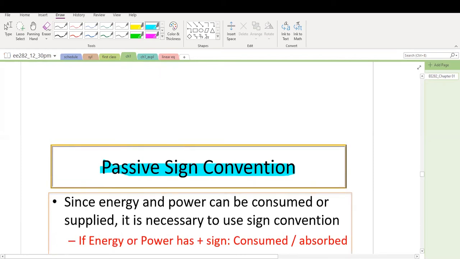The motivation behind that is that current has directions. We also know that voltage has signs, positive and negative. When we work with a circuit, we have current and voltage, and we need to mark the direction of the current along with the positive and negative signs of the voltage. So there are combinations here. Therefore, the notion of the passive sign convention comes into place.